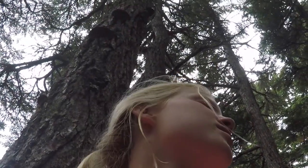So we're up here. That was a fun hike. Yeah, I loved it. A lot of scenery along the way. The trees are just beautiful. The path was just amazing.